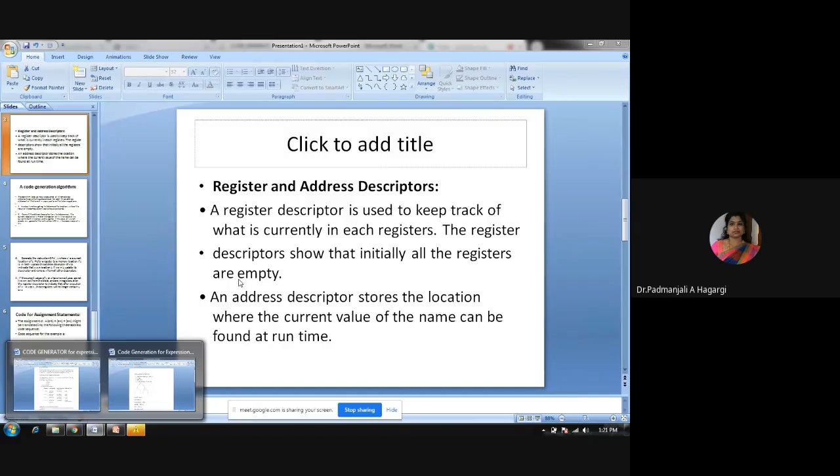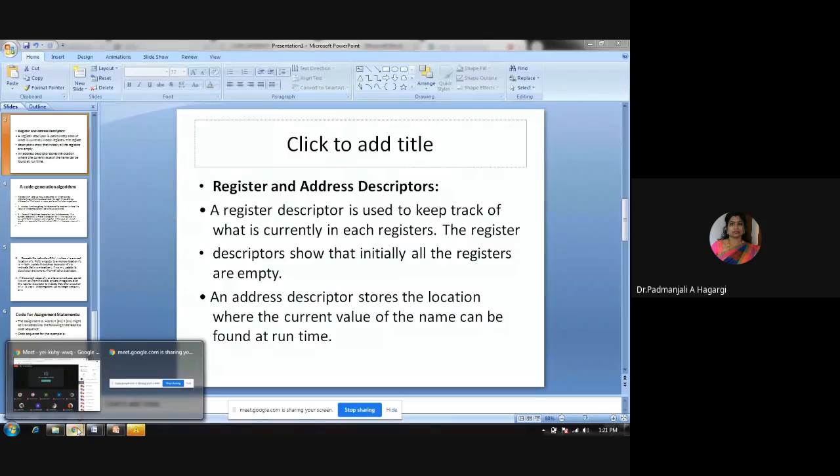I have also shown you the format of the register, and also the format of the operand, the operand descriptor, in the figure which I showed from the textbook. From that figure we have come to know how the status of the registers and the operand descriptors will be.